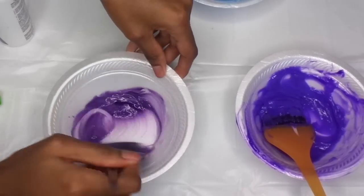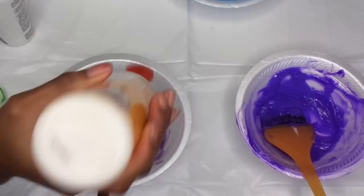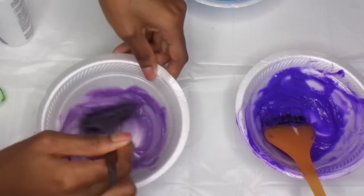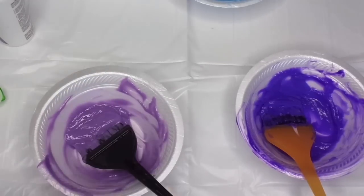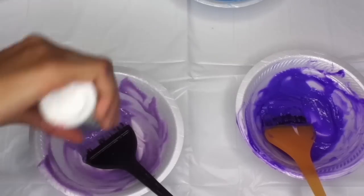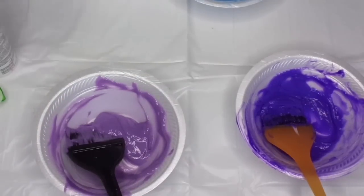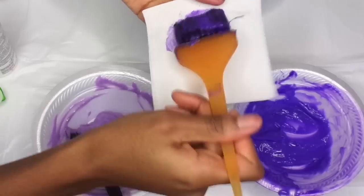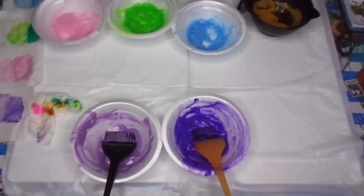I ran out, but it's okay that I ran out, because I know I could go back and make some more. Try not to overdo it, because I did waste a couple. I really kind of wasted the purple. I made a lot of purple, but I had a little bit left over of each color, but some colors, such as the light blue, I did have to make extra for. So just make sure you're making more than needed, but don't overdo it.